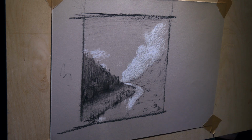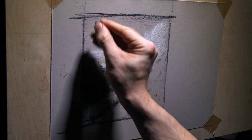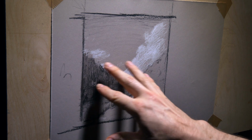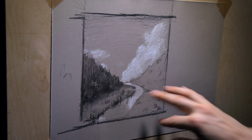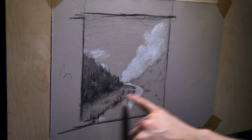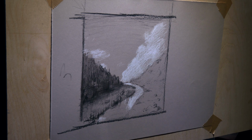So you can see how it functions. We're just working from a basic idea and then trying to elaborate, imagine as best we can how the light is going to be interacting with forms, what the inherent textures are. So obviously the tree forms have different inherent textures to the grassier landscape. What's the bank going to be doing? What does a cloud roughly look like? Where is it going to be? And then we've got something like water, how's it going to be reflected, and so on. But yeah, that's it pretty much for this session.